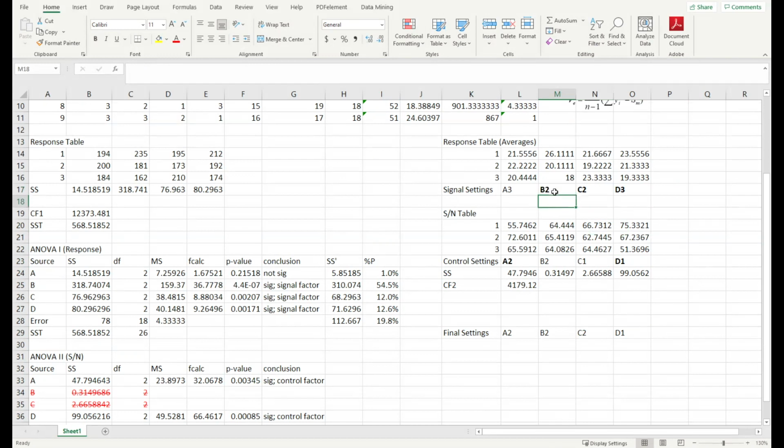And I can do this because si B2 kasi I know that B has a very high na percent contribution, 54.5% in fact. So meaning parang I can bank on the fact na by adjusting B2 to a level that is optimal, then I can reach the target settings or the target process mean. Tapos si D1 is now used for control, pang-control na lang.